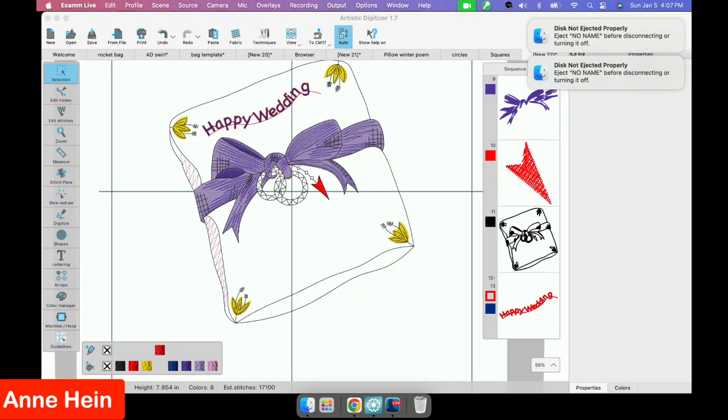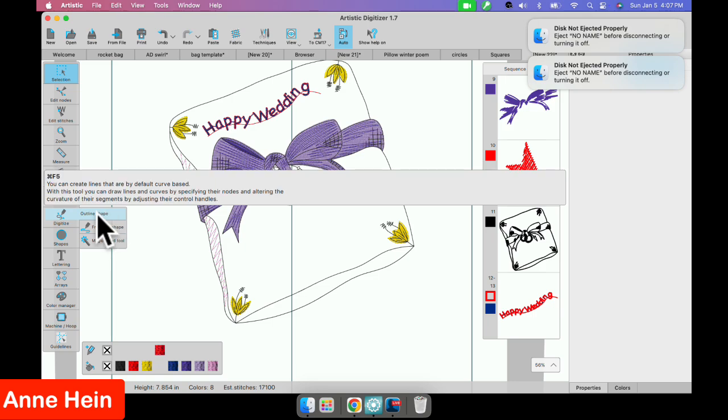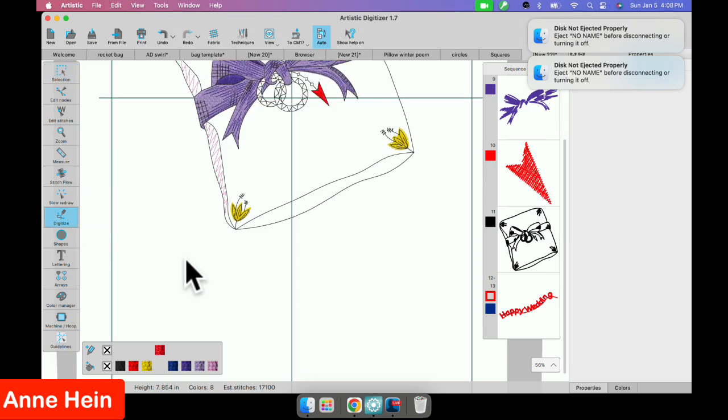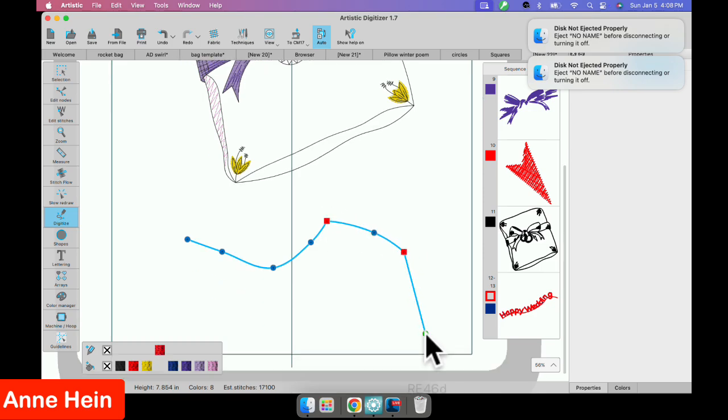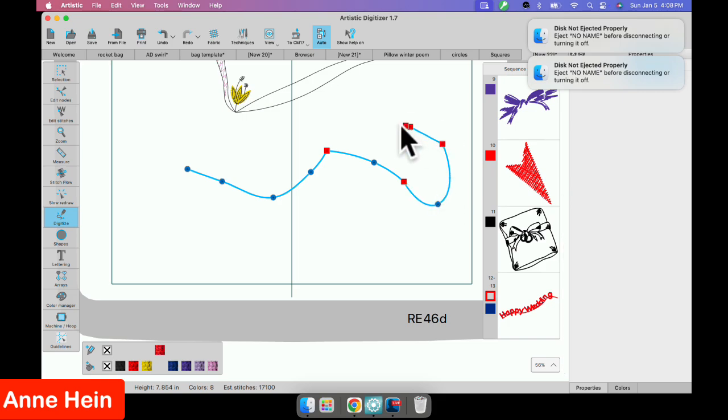Okay, let me go back one time because I think on the tool itself, I just want to show you in case everybody understands how that works. Here's our tool. We want the outline shape one. At least that's the one I like. It puts nodes down. Now, for me, I'm under the default Digitize tool, and so it's left clicks for curves like this. If I want corners, I would shift and click. So when I let go of shift, it changes back to a curve. So you can do lines and then you could do curves. All right, so it's all left click and shift for me.